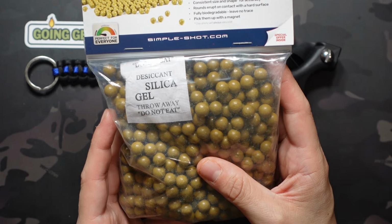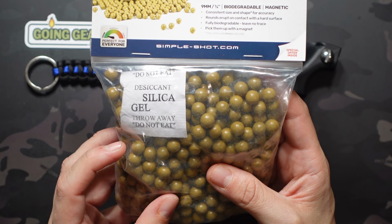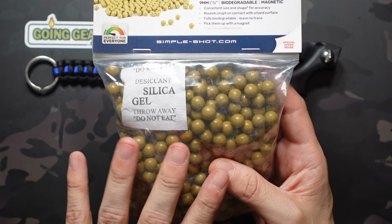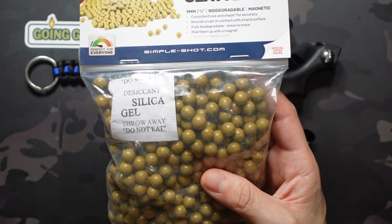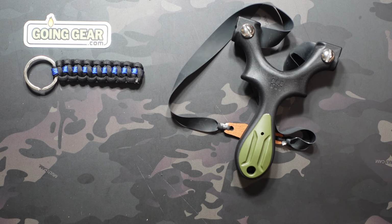And this is valued at $8.99, which honestly seems pretty in line with the ones that I normally buy. I usually buy them in bigger packs of like 2,000 or so. And so maybe getting a little bit of a bulk discount, but it all equals out to pretty similar to what you're paying here. So that definitely seems like a fair value. And since you're gonna run through that other ammo so quickly, it's great that they included this in the pack. Now, if you add in those 3 items, we're already getting very close to the $60 we paid, but there's still one more item, and it's probably the main item in this.